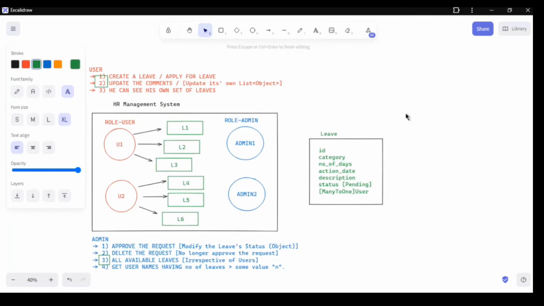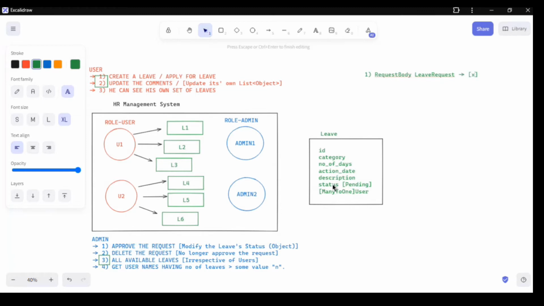Okay. So the request number one, I want to have a leave request in the request body. I will have a leave request object where he might specify all the important fields like category, number of days, action date, and all these fields, right? And the status. He might not choose to give status, we'll by default keep it as pending. So this leave request will have the following fields.